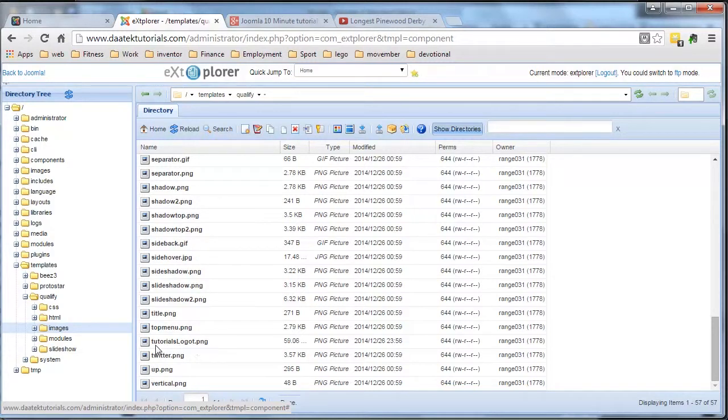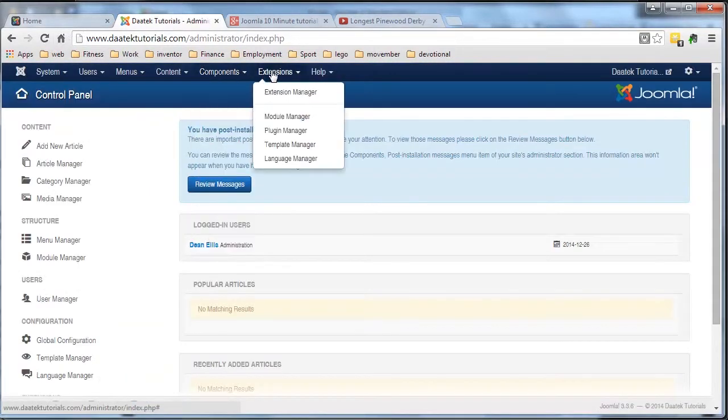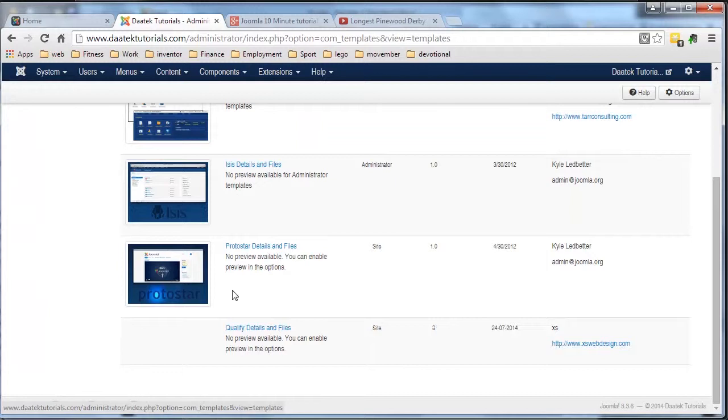So what I'm going to do now, what I've done on this one is I've actually taken the name of the file and insert it into the page itself. Now to do that is go into components, extensions, template manager, open up our templates, and remember this is a very clunky way of doing it. I'd much prefer to use Artisteer, but if we need to tweak something and we can do one or two things on the fly, this is how we do it.